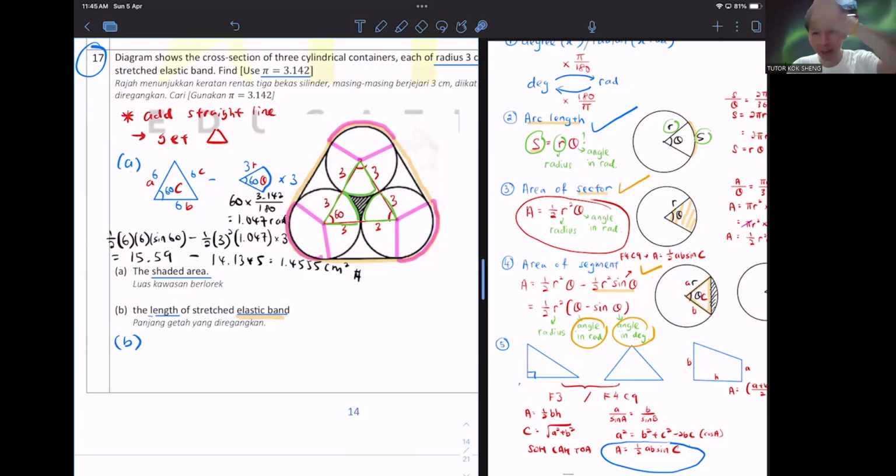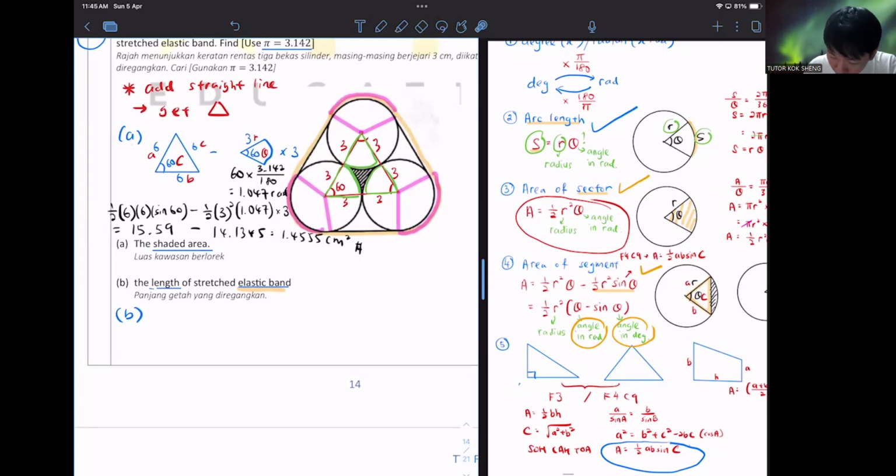So we're not going to find everything in one shot. We find the three arc lengths, and then find the straight lines, only then we add. Let's start from the arc length first. Arc length should be okay. Using the formula for arc length, S, we're finding S. Radius, you know? Radius is the same, right? 3, 3, 3. They're all the same. The angle here, theta.